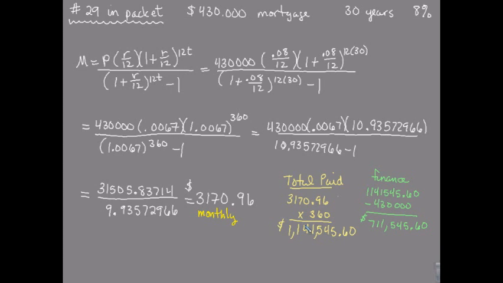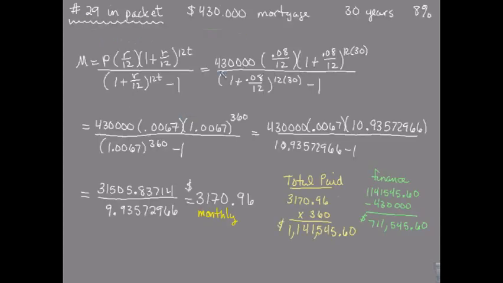Okay, so which is greater? Answer D. The interest or the original cost of the home? The interest. The interest costs more than the house. Now, let's try something, okay? It's insane, right? Let's just try something really quickly.